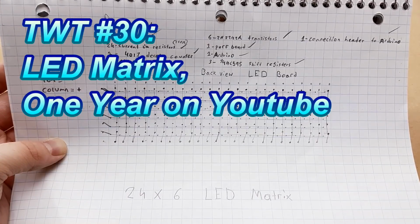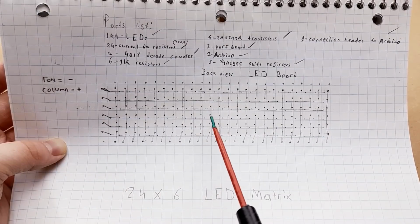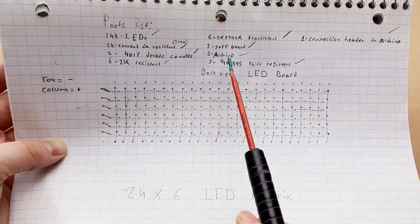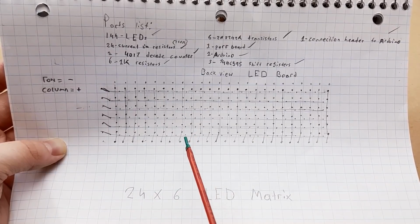To commemorate the 1-year anniversary, I decided I wanted to do a more elaborate project. So we're going to be doing a 24x6 LED matrix. Now I found the schematics and the information for this, as well as the Arduino code on Instructables, and I'll link that in below in case you want to take a look at it.